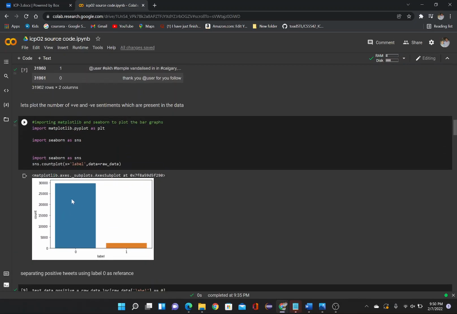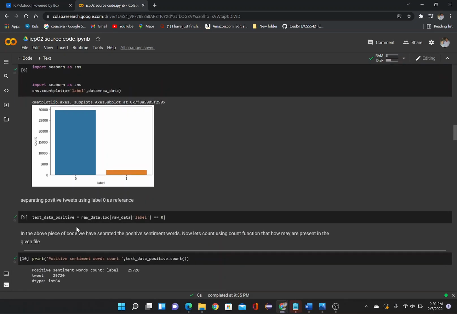Firstly we will be calculating how many zeros and how many ones there are. Here, with the help of this bar graph, we can see that there are more positive statements. Now let's separate them using 0 as reference. I have separated them in the text data positive variable.